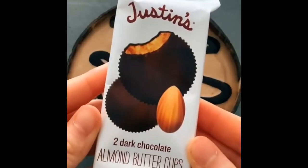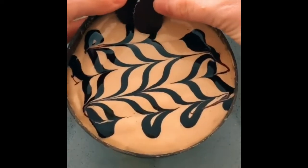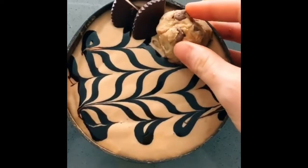Now I'm gonna add one of my favorites, Justin's dark chocolate almond butter cups. I think I'm gonna put these right there. And finally, a big ball of our edible cookie dough. Oh my gosh. Okay, I look a mess, but you know we have to do a taste test. Oh my gosh, this is so good. You guys have to try this. Not only is it beautiful, but it's so delicious. I hope you love it.